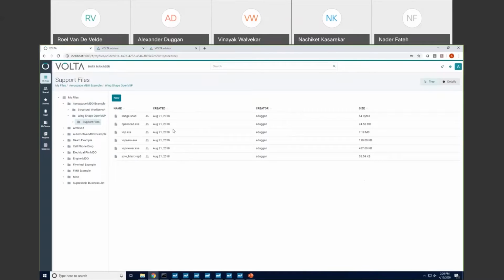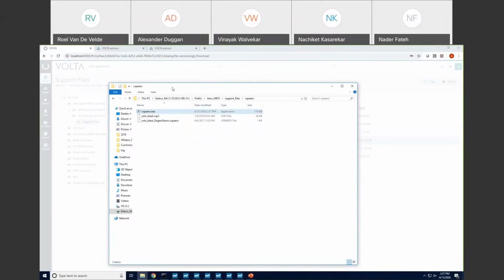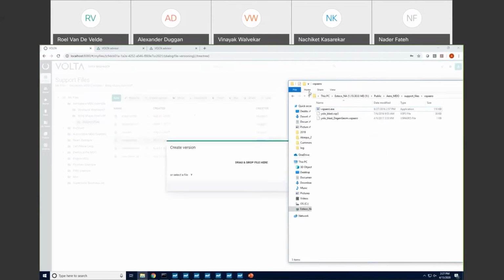I can, at this point, version it. So let's say, okay, I want to use an updated version of my solver. I can simply create version. I can drag and drop in the updated executable, let's say. And now all of a sudden I'm on the latest, and my workflow will automatically ingest this if it's configured to do so.